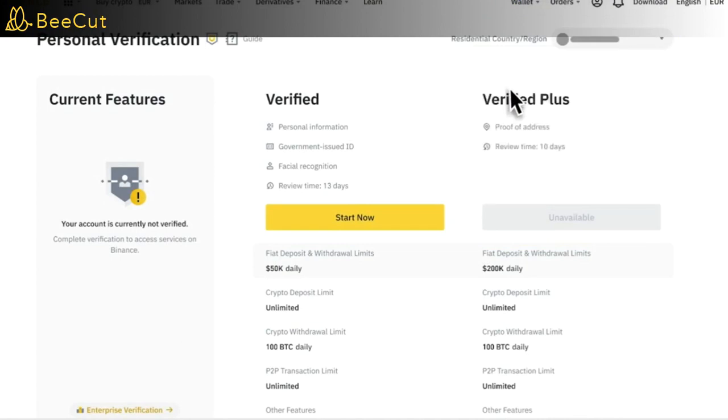Now, with all of that settled, you can click start now on the verification level that you are eligible for. The higher levels of verification will be labeled unavailable, of course, until you've completed the previous level of verification. Every other step from this point forward is the same as what we've discussed in the mobile section. Please remember that the success of your verification is highly dependent on how well you follow the instructions that Binance lays down.